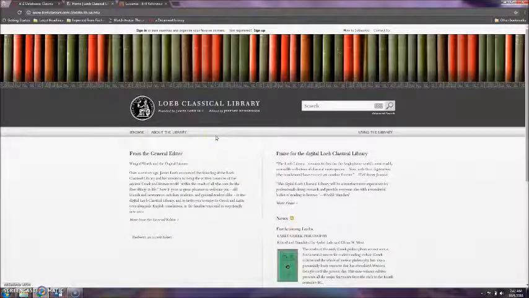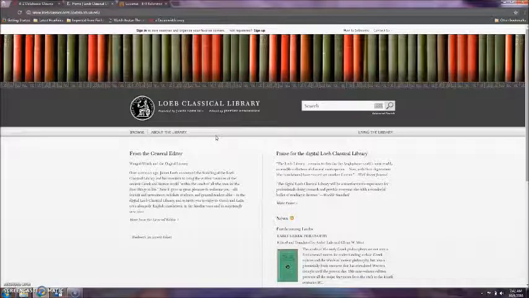To find some translations of classical texts, we're going to use this database, the Loeb Classical Library. Now, because these texts are so old, you would be able to find some just on the internet through Google Scholar or other resources. But we're going to use this resource because it provides a better search, and also it is authoritative and provides more up-to-date translations.